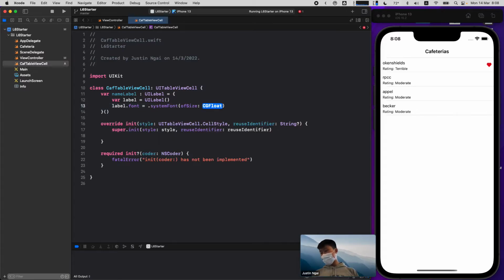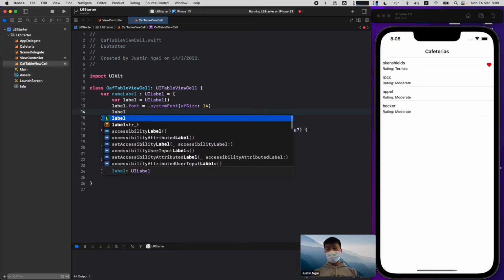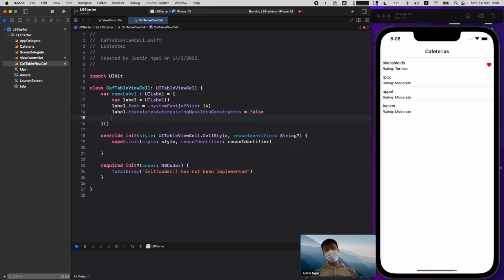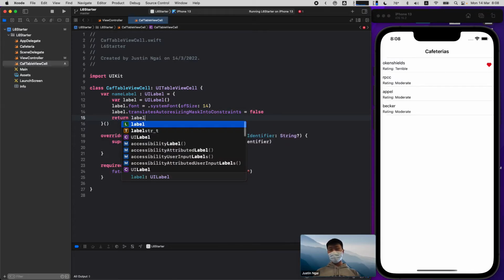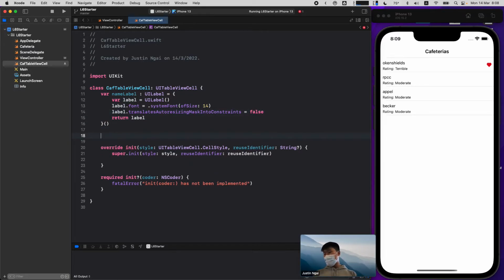So this is set up for what it's going to look like. Translates autoresizing mask into constraints is false, and I return the label. That's the name label. I set the font, and I make sure I set this so I can use my programmatic constraints. Then I also want to have the rating label we have up here.